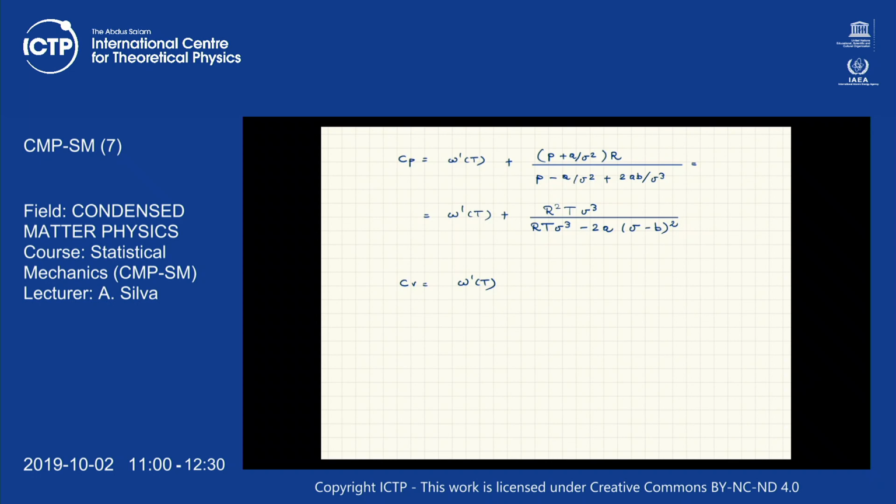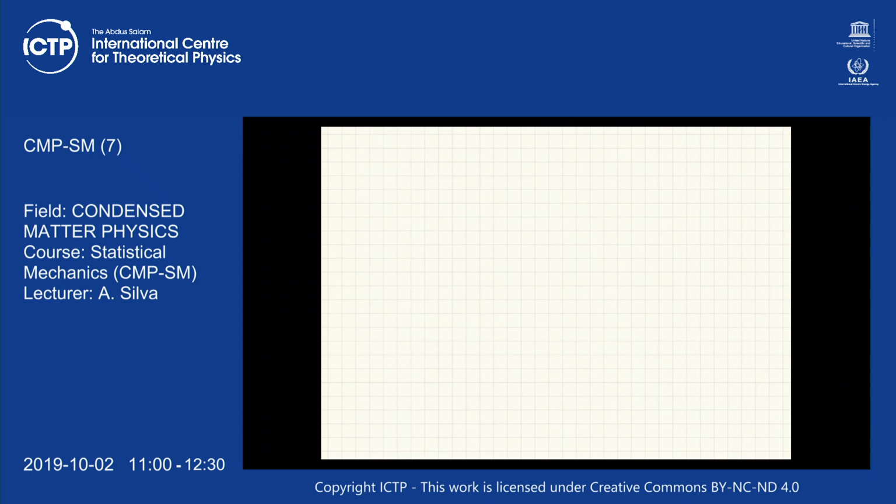The first thing is that our result is most probably correct. And the second thing, it tells us what should be omega prime of t. Because omega prime of t does not depend on volume, if we take the limit of v going to infinity or of a and b going to zero, whatever, we should have the same as the ideal gas. And therefore, we should have that omega prime of t is equal to, from the formulas that we wrote down, 1/2 f times r. Okay? So this is what you will get for the van der Waals gas.